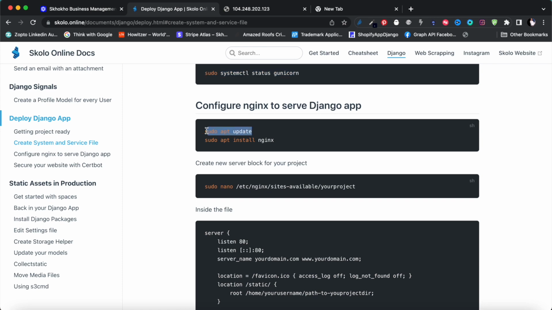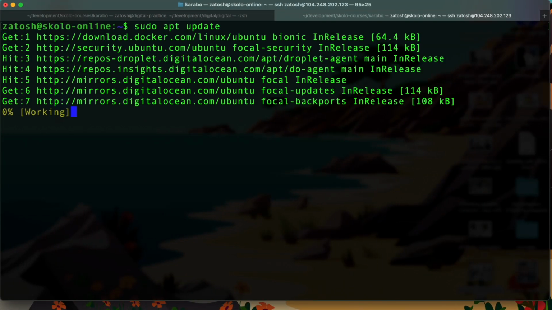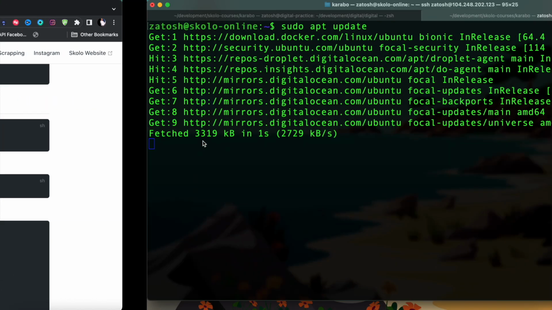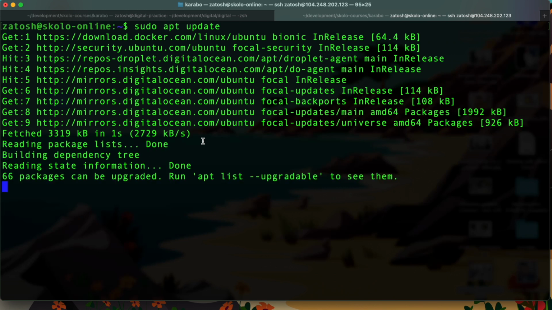So you need to run the update first, and after you've run the update, you install Nginx. I think I've already installed it, but run it anyway, because if you created this virtual server with me, you would not have Nginx installed. Nginx is the proxy server that we're going to use to direct our HTTP requests to our application socket.